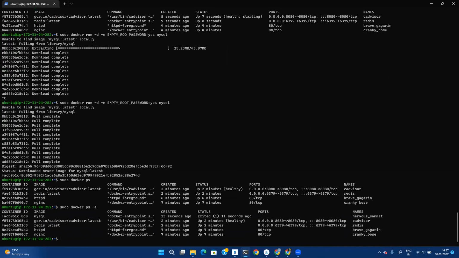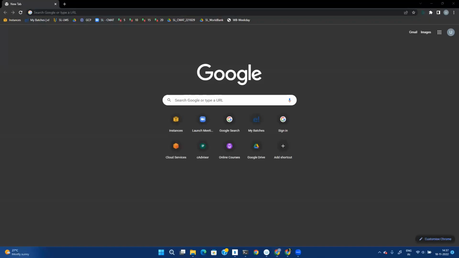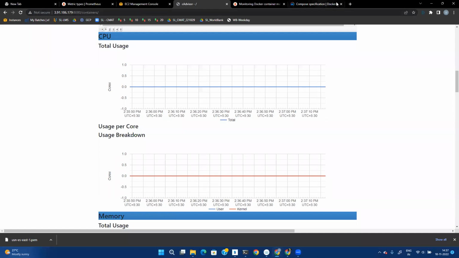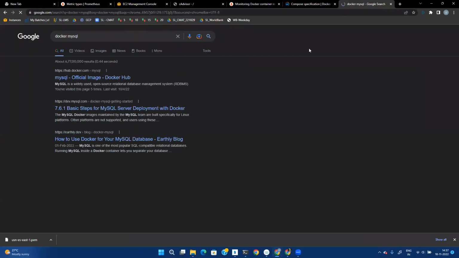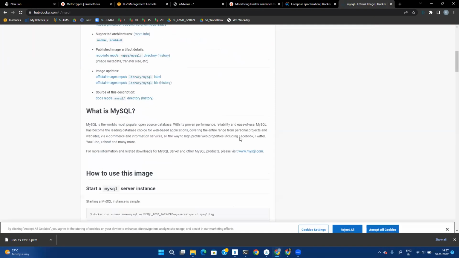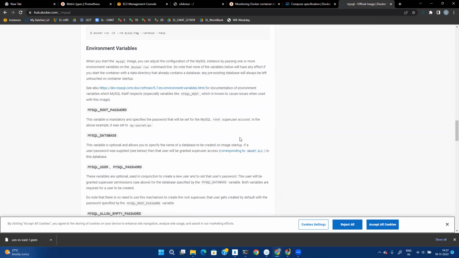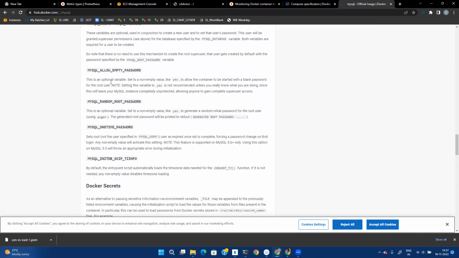I think I gave an incorrect password. Just give me a second. I need to provide some environment variable, right? Yeah, MySQL allow empty password. This is the variable.